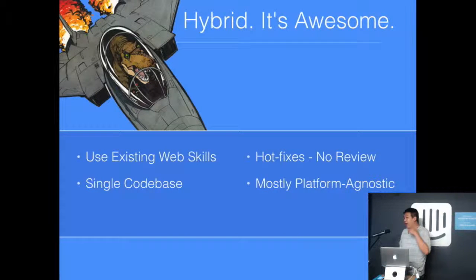And then also a well-known but less known feature of hybrid app development is the ability to do hot fixes for your code. So when you build a standard native app, what you do at build time is you do a full compile into an APK or an IPA file, and then you deploy that to the App Store. So there's really nothing you can do to affect that bundle once it's actually out there and on users' devices. But what's JavaScript really good at?